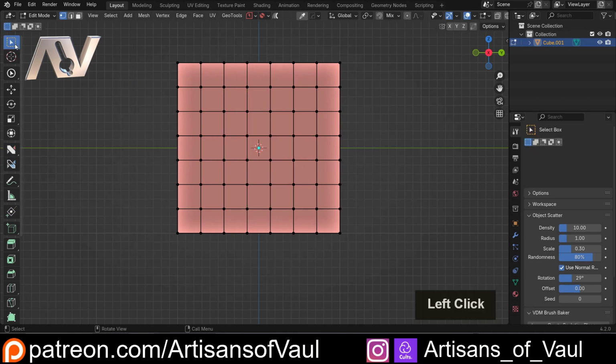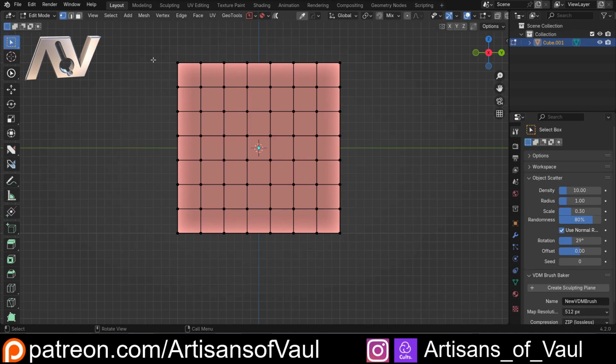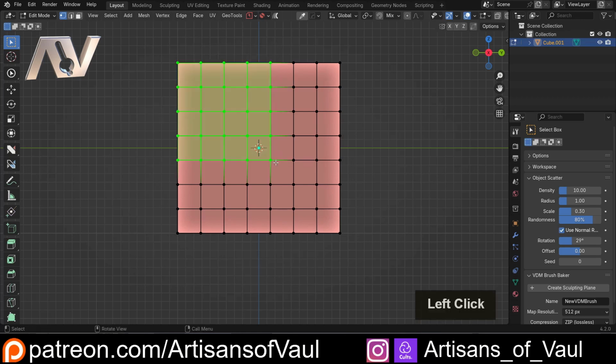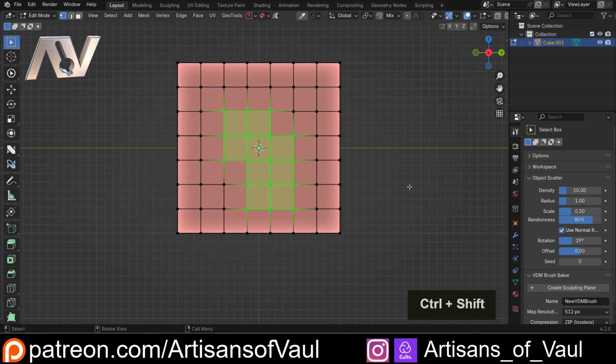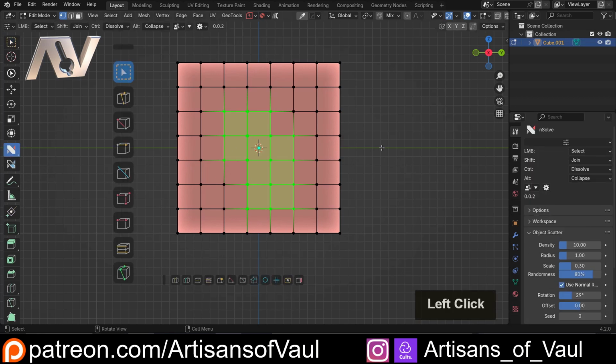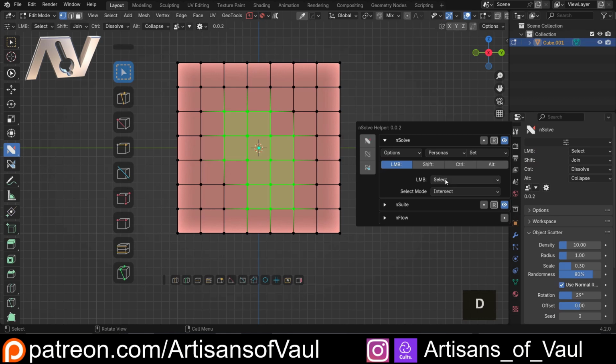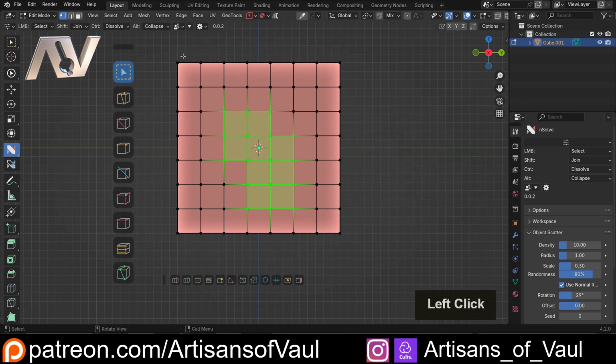Now I do want to highlight that if we go into standard Blender, we can do this anyway. I'm not saying that this is a groundbreaking tool. So for example, if I hold down there and then hold down Shift and then select those, I can do. And if I hold down Control, I can also deselect our different vertices as well. And then finally, to do the intersection, we hold down Control Shift and select in the same way. So this isn't groundbreaking, but if you do want something where you don't have to keep holding down multiple keys, you just press D and select which one you want, then that's great.